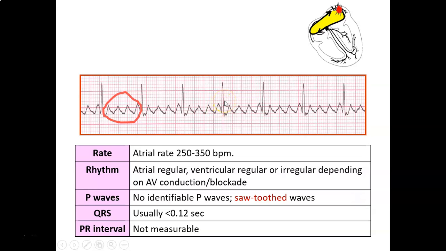So what it means, in case of atrial flutter, there is only one ectopic focus, unlike atrial fibrillation where you will get multiple ectopic foci. But in atrial flutter, only one ectopic focus, but it moves in the atria 1 time or 2 time or 3 time or 4 time or 5 time. So the more it moves in the atria, the more flutter waves you will get.